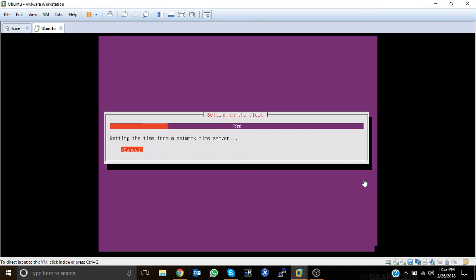As you can see, it is setting up the globe. It will take a bit of time.